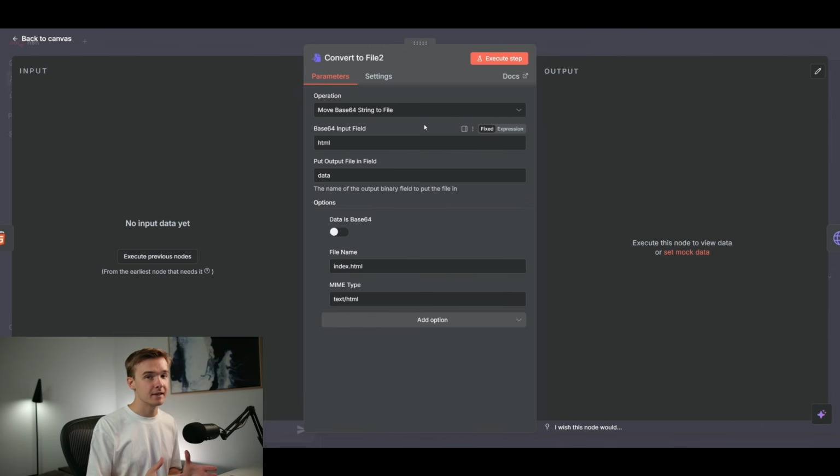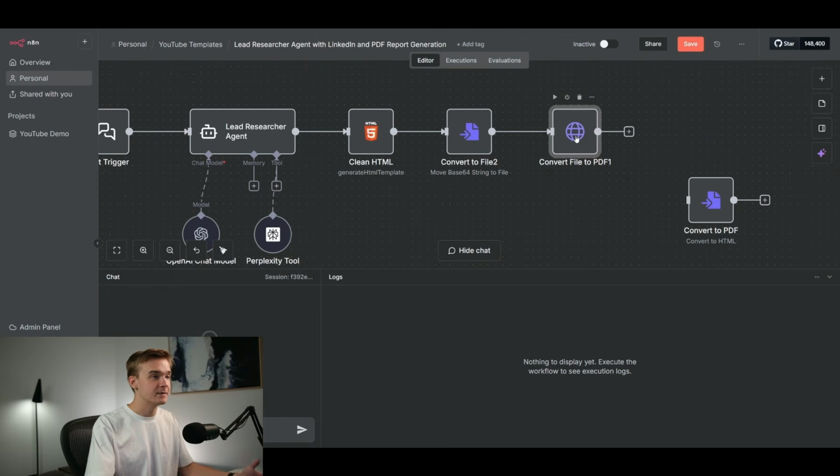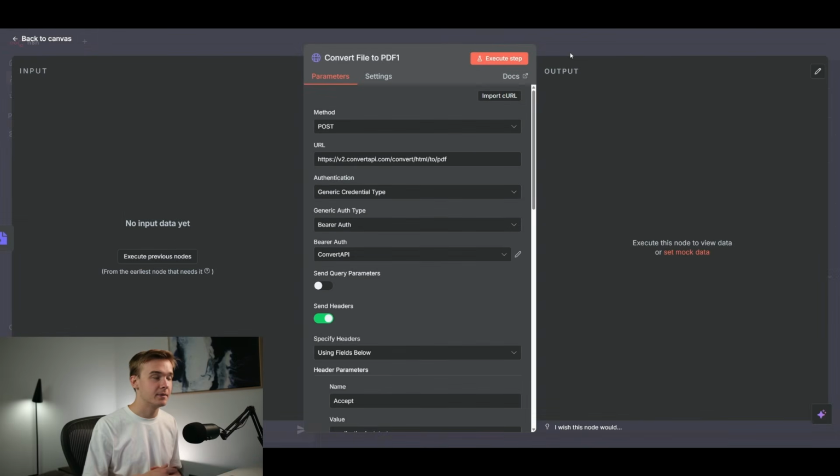But once this step is complete, we will now have some data that we can reference that is specific to the HTML file. And then what I've added in is this particular step, which does a POST API request to the convertapi.com endpoint. This is specifically for converting HTML to PDF files, which unfortunately, n8n just doesn't have anything native to do this with. So this does just highlight, and I think it is really good to cover this, n8n would not be able to just reference random APIs from the internet. And this is something that we would have to build ourselves in this case, as you see right here.